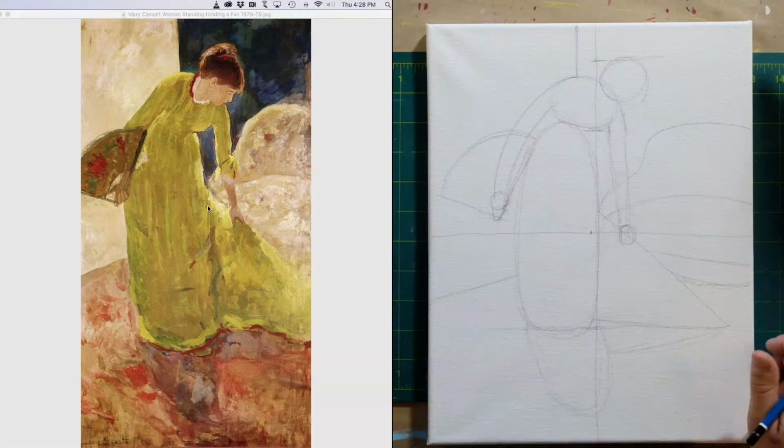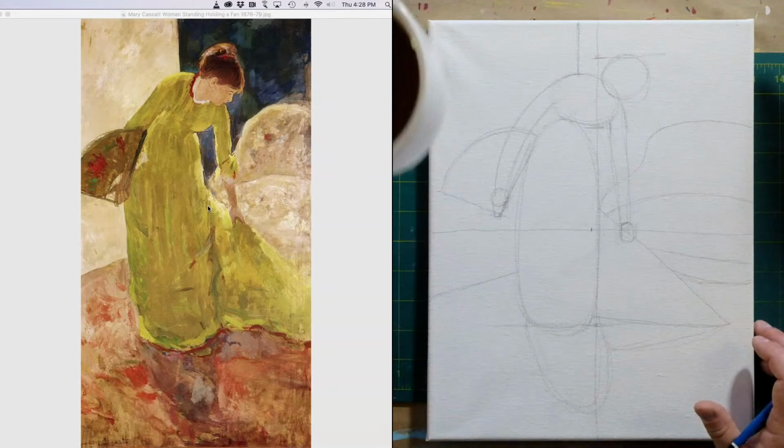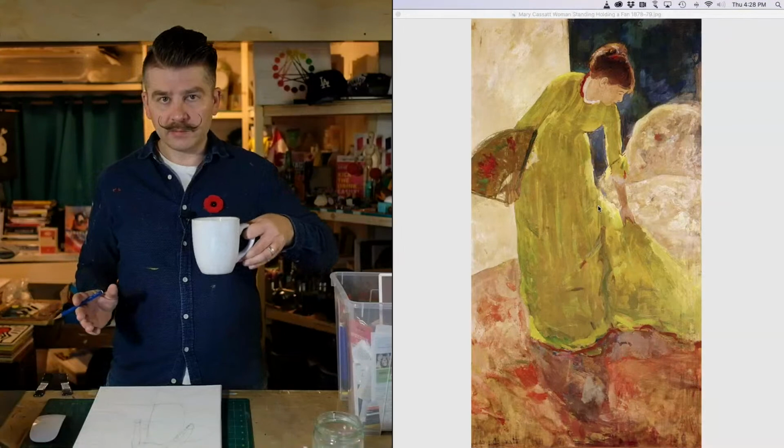Okay. Now, we want to just stop at this point and see how things are going. I'm kind of looking at these two images while I take a sip of tea.